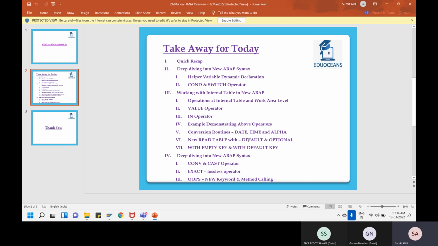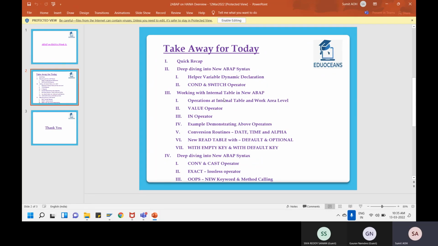Yesterday, we were not able to cover a few topics due to some server issues, so that is something we would be covering today. So let's go through the agenda. What all we are planning to cover in today's session. We would be going through a brief of what we did earlier, as a quick recap. Post that we would be generating an example which covers all those operations that we covered, so it becomes clearer in an actual implementation how we are going to use those keywords that we learned.